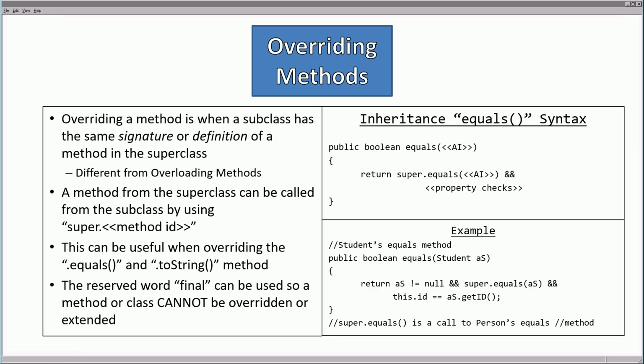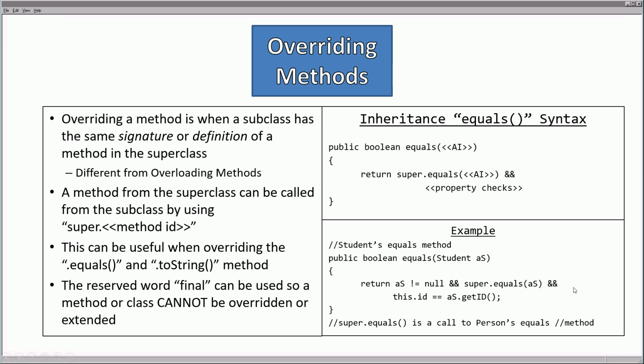So again, with the student and person example, if we have the student's equals method, notice this. Public boolean equals, and we have a student. We first check if it's not null, and then we call super.equals, a student. Now this checks the properties that are found inside the superclass, so it only checks the properties found inside the person.